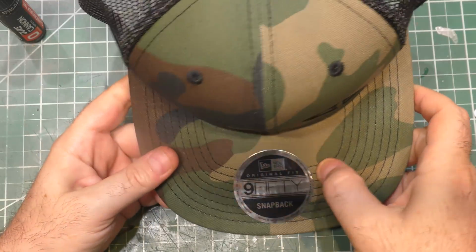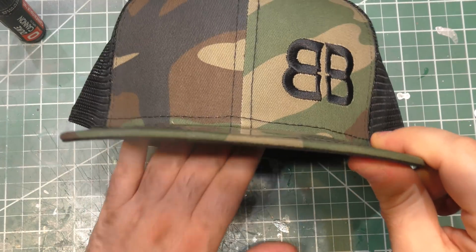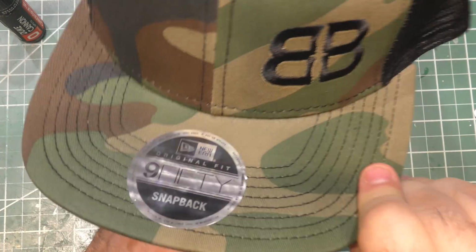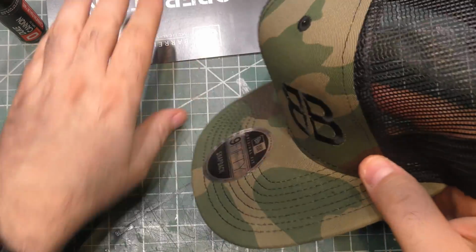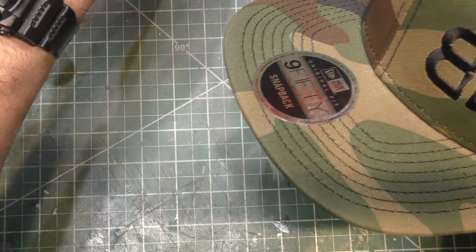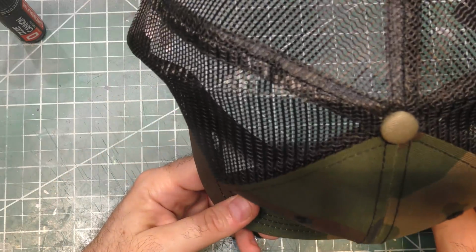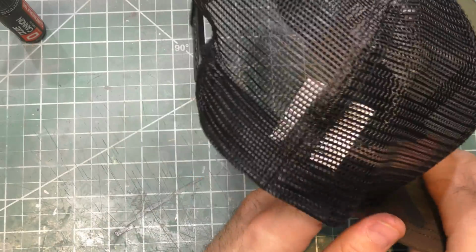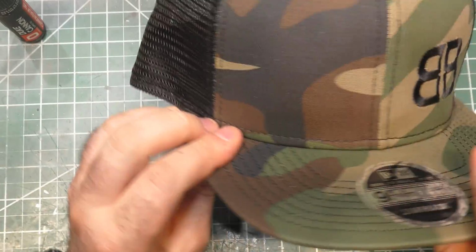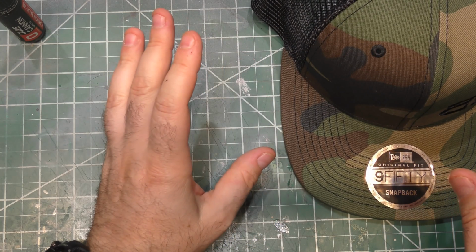I'm sorry I've gotten off track, but $33 of the value of the box is for the branded hat. And this is something that I think is best on their website, something you can buy, not something that should come in the box. No. So this goes in the don't like it. All right, done with that rant.